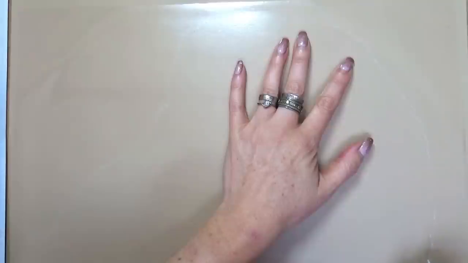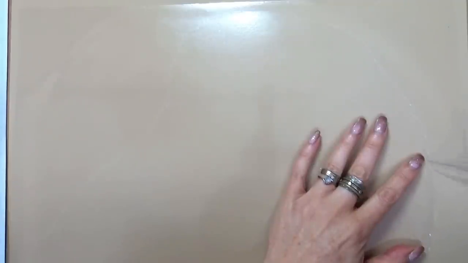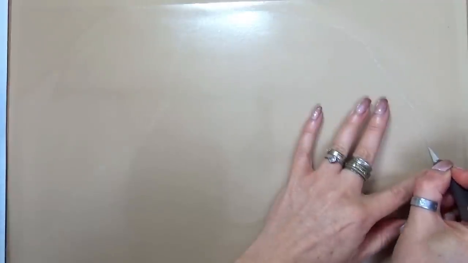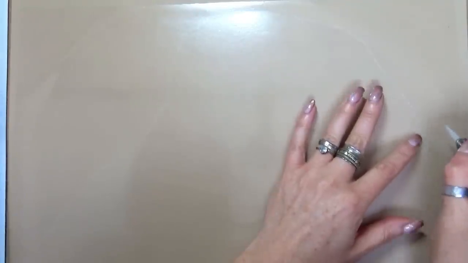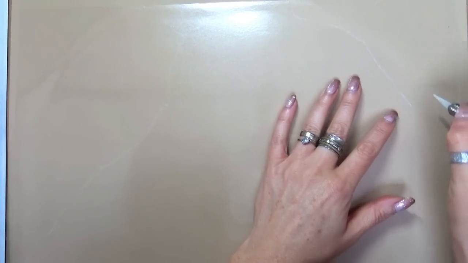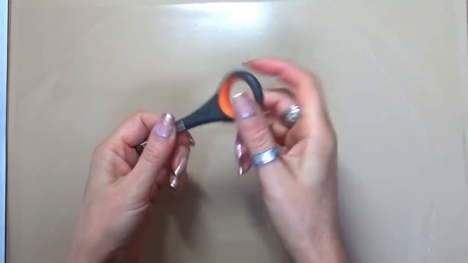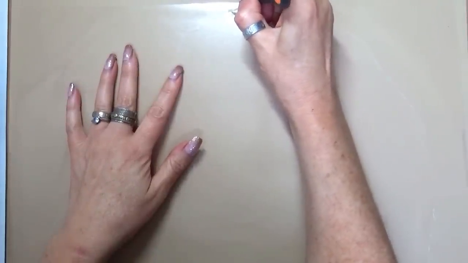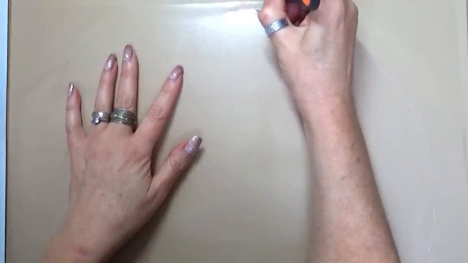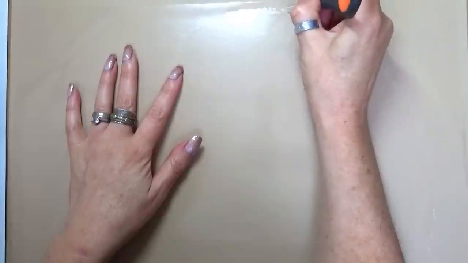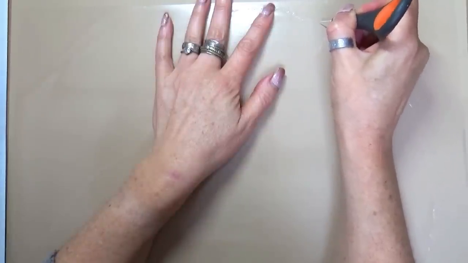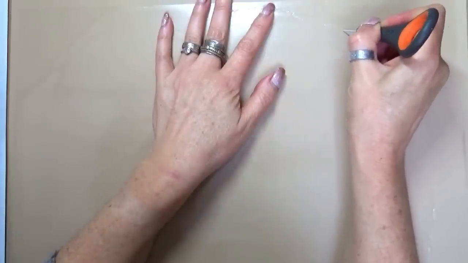What we should be able to do afterwards, hopefully, is just be able to pull this away. Anywhere that I haven't quite got the cut, I'll just go back in to make sure I've got it there. Using the knife like this just means I'm only having to do my line drawing once. Don't need to use the light box like I used on a previous video. The only problem is up here—I wish I had this freestanding on a board so I'd be able to spin this around. But because I've got this pinned down for you guys to be able to follow the tutorial, I'm just going to have to move and turn my hand.